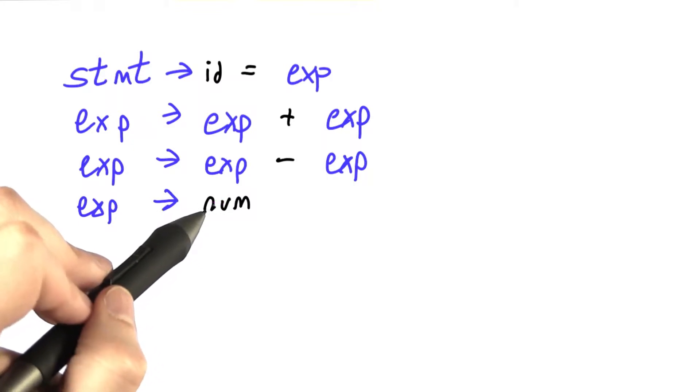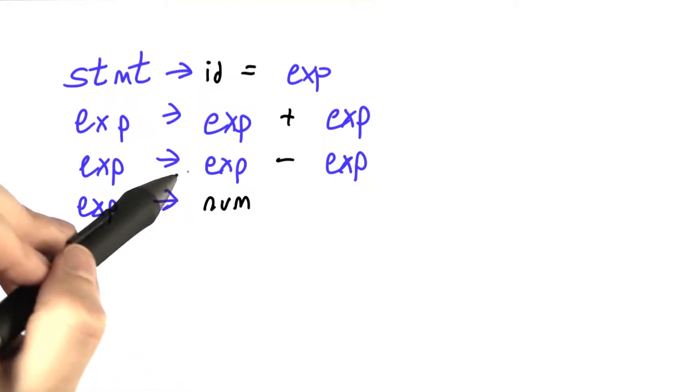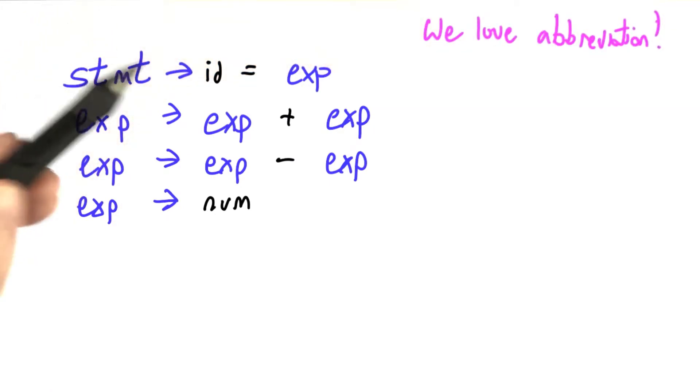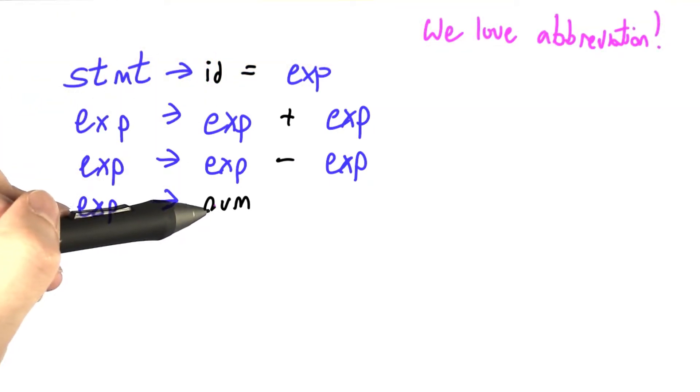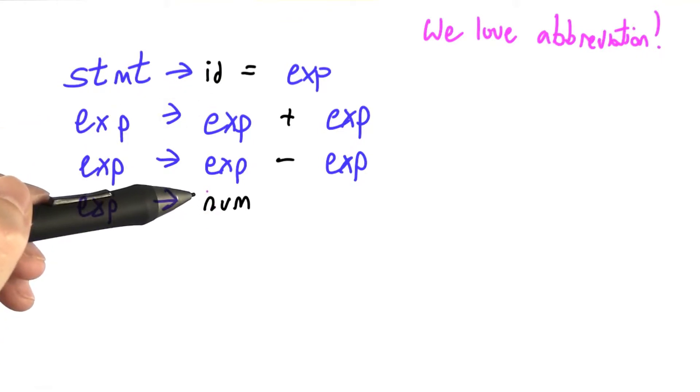This sort of abbreviation is all too common in computer science. Programmers can't help it. Unfortunately, it's a bit of a vice, because while it's easy for me to see what's going on, it can be hard for someone reading it later, myself included, to tell what my variable names mean.